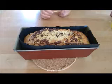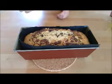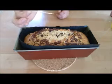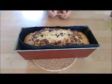So my banana bread looks quite ready now, and that's why I want to test it by putting a toothpick into the center. And if it comes out clean, then it's done. And mine looks quite done now, so I just let it cool down for 10 more minutes and then I can try it.